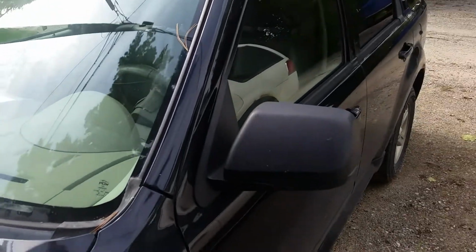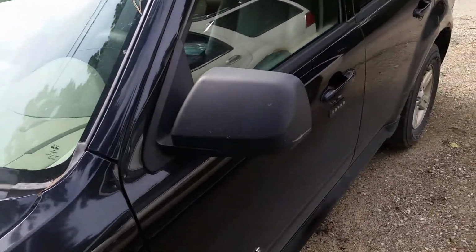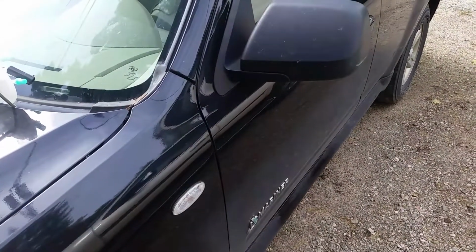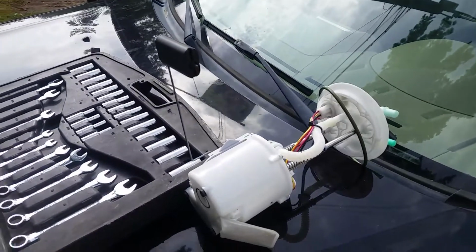Alright, it's fuel pump replacement time for the 2008 Mercury Mariner, which is the same as a Ford Focus or a Mazda Tribute. And I don't believe it matters which engine this has. This one's a hybrid, but I think it's the same procedure. I believe it's actually the same pump for all of them too. But here's my replacement pump.